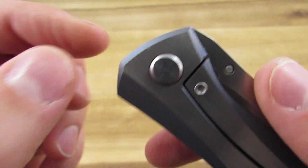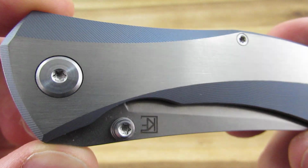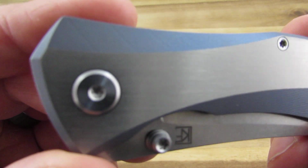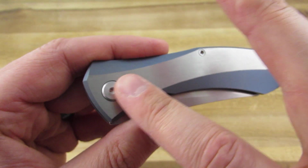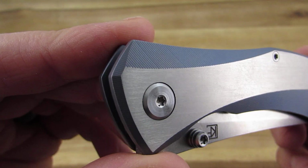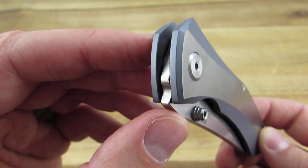Just connects on the one side there, but nice and clean. All right, now let's get into the handle. So this is a titanium handle on both the front, the back, the pocket clip, and the back spacer. Basically you have these satin flats throughout the middle here, and then the sides have some texture from the CNC process, which is cool. Nice detail, and then they've been anodized this nice blue. So a lot of nice attention to detail.